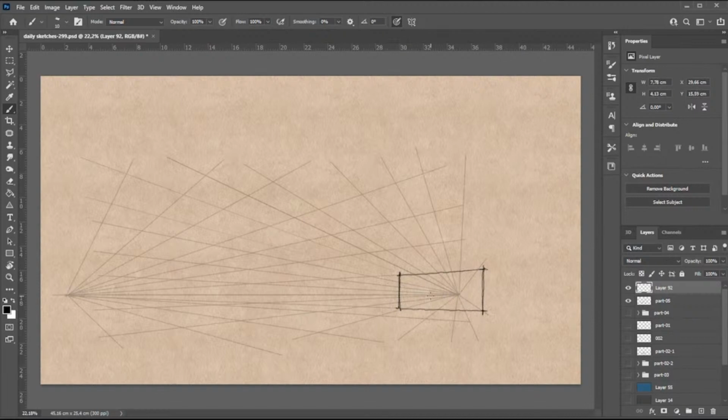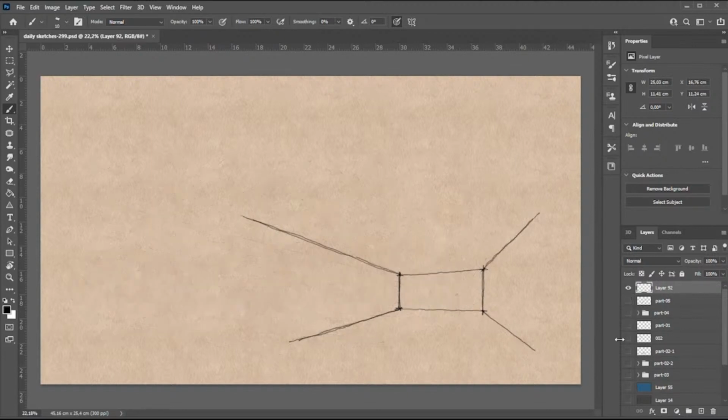And now, like 1 point perspective, I am using this vanishing point to draw some lines to show the depth. So this is our interior perspective.